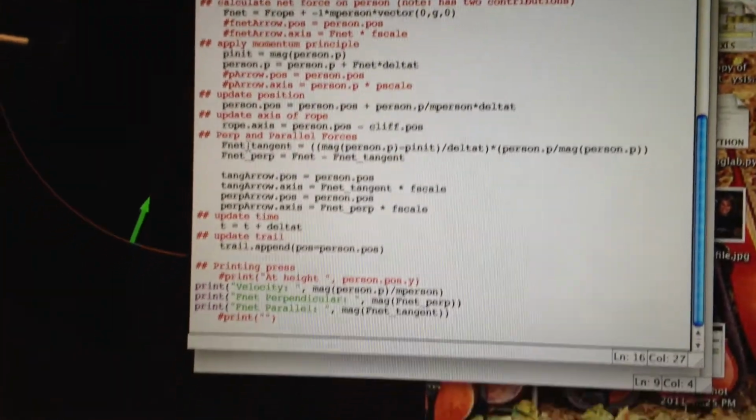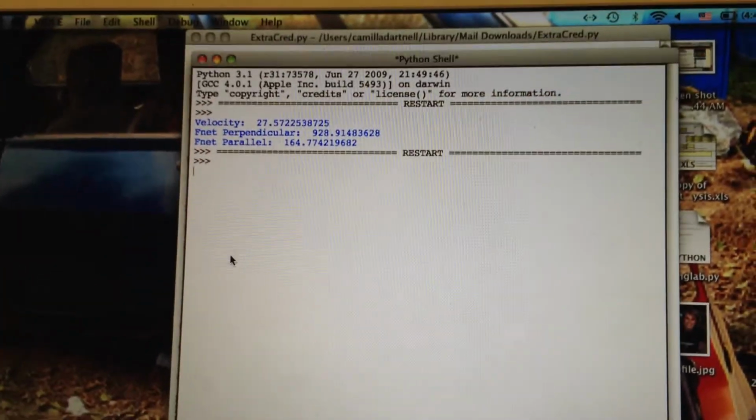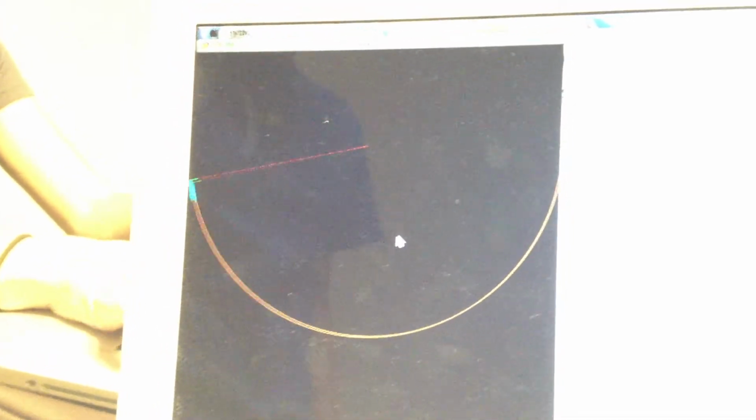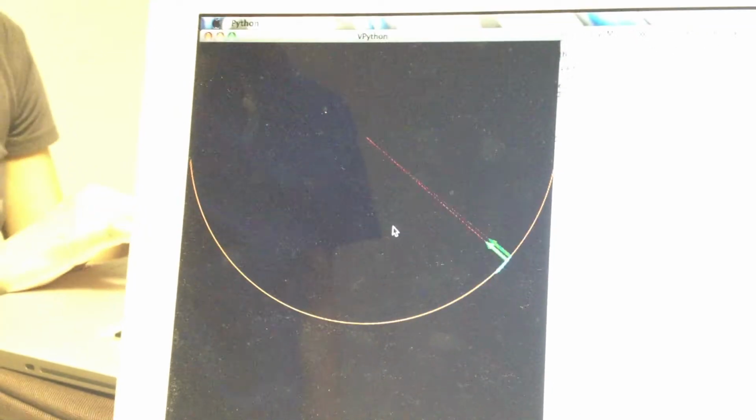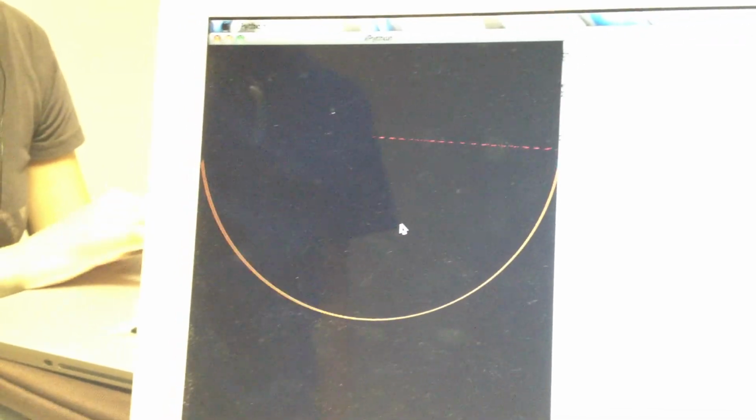All right, and then I'm going to bring you over here to my code. So this code is mainly based off of our spring lab code, and I do all the same calculations. I'm going to run the code, and it shows you what this swing would look like, a pendulum.